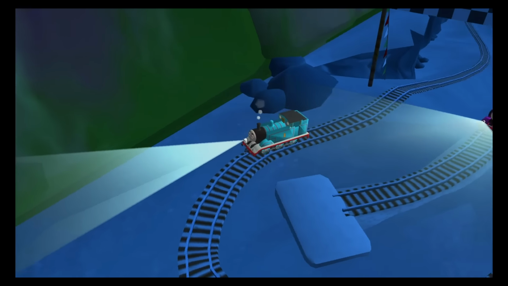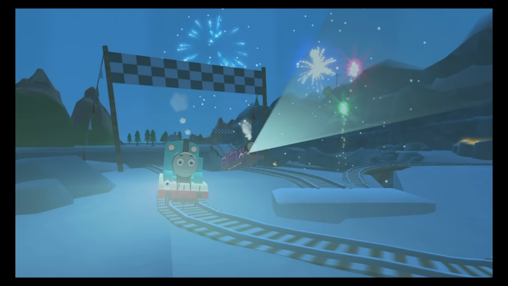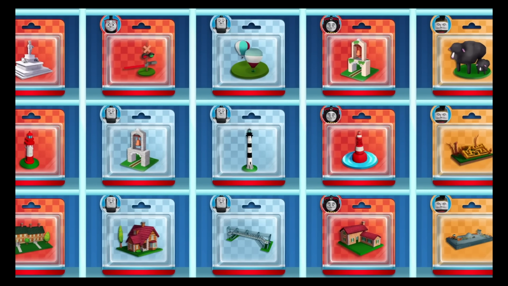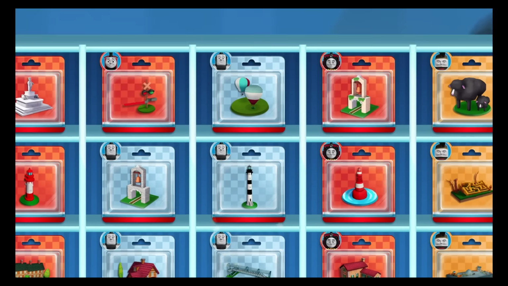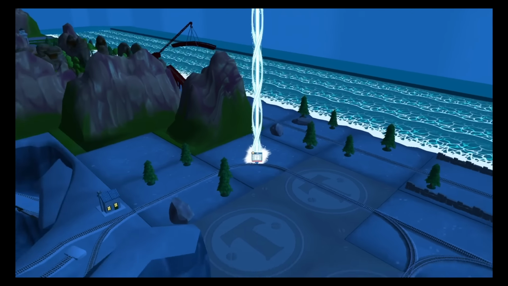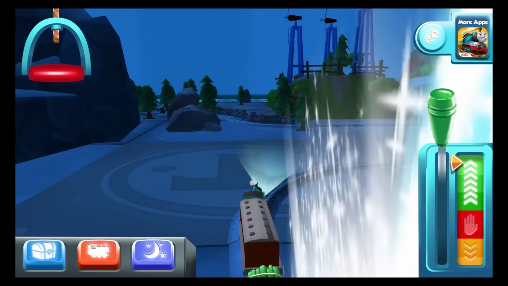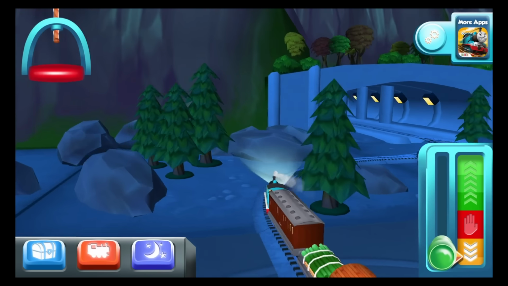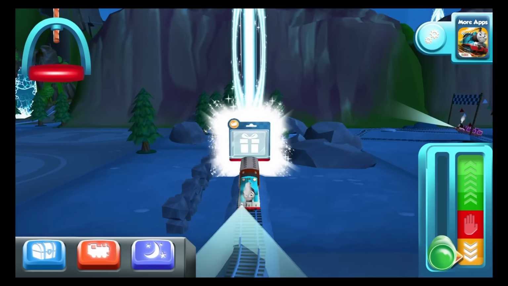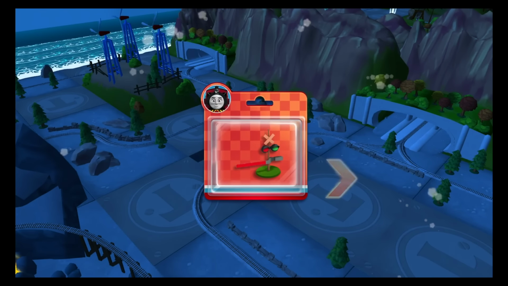Your engine loved doing that. Which special surprise will you choose this time? For the giant beam of light. Excellent! Just slice across it or tap it to open.